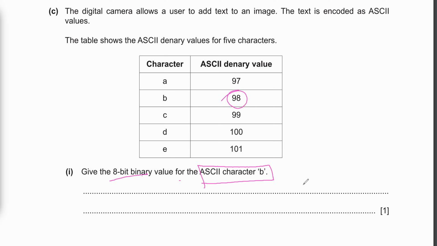Pretty simple. I have 1, 2, 4, 8, 16, 32, 64, 128. 1, 2, 3, 4, 5, 6, 7, 8. I gotta convert 98. I definitely need 64, plus that's now 96, 97, 98. So the rest becomes zeros. So that's my answer. That's basically what was needed as far as this part is concerned. So I hope this made sense and you were able to tackle your own questions. Please feel free to touch base with me if you have any question.